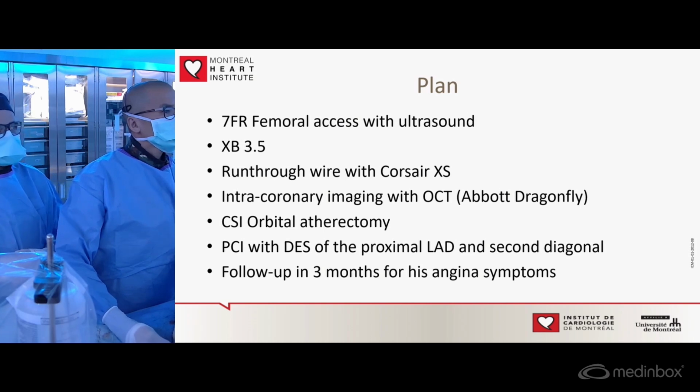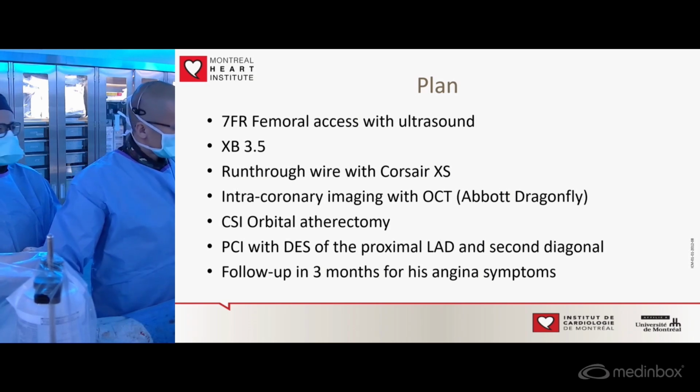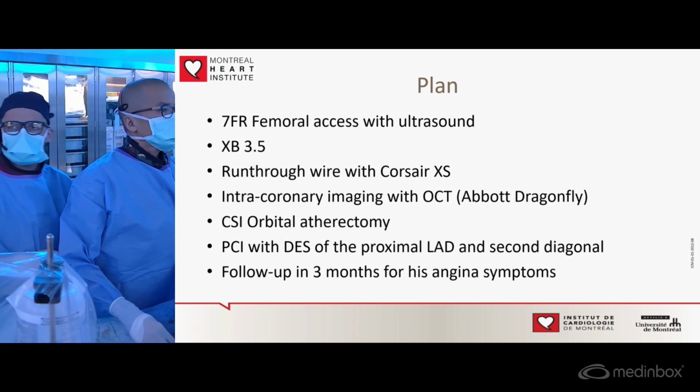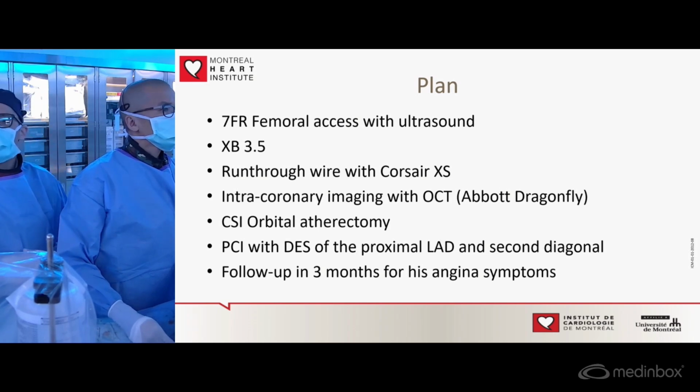For the CTO, since it's a J-CTO score 3 lesion, we'll attempt to treat it medically and we'll reassess the ischemic symptoms in 3 months as an outpatient. And then at that point, we could either attempt CTO PCI or the patient could also be a candidate for minimally invasive coronary artery bypass graft using robotic surgery, which is an option at our institute and does not involve the use of median sternotomy.